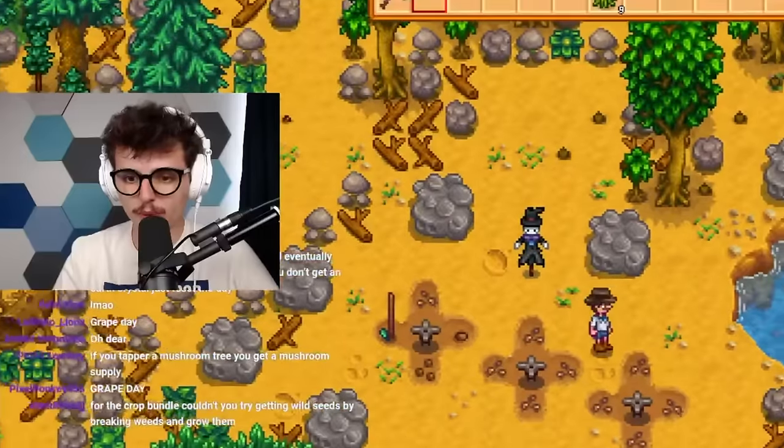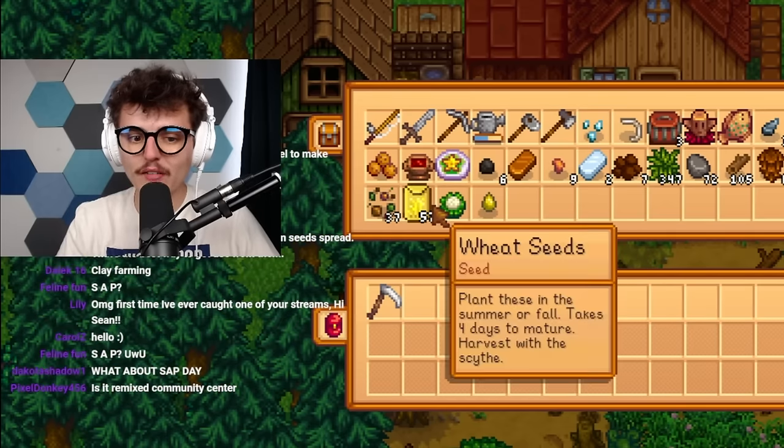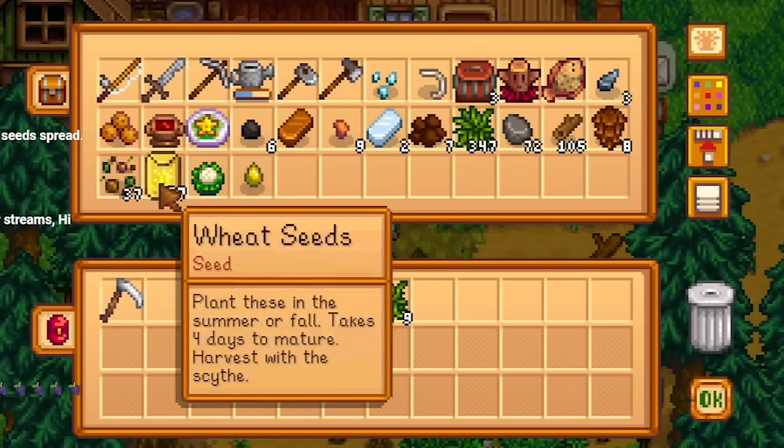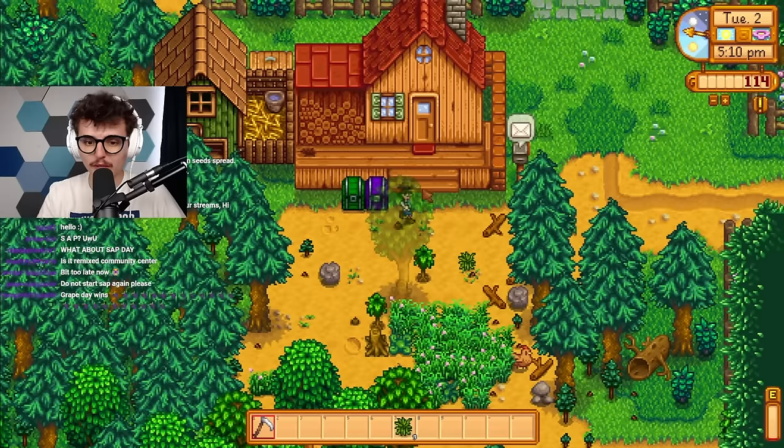Get more sprinklers. Wait, how do I have a cauliflower? Dude, I don't remember anything I did last time. Why do I have a cauliflower? I'm so confused. Maybe it was from mixed seeds? Wait, why do I have 37 mixed seeds? Oh, dang. Okay, I'm definitely using those in the summer.